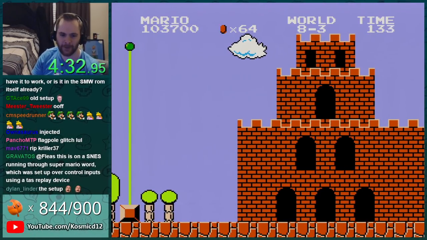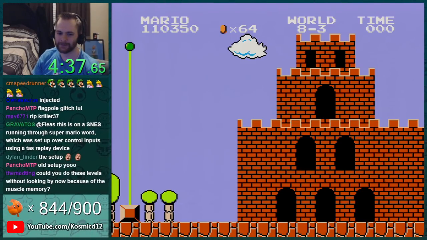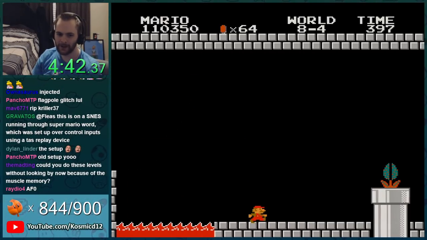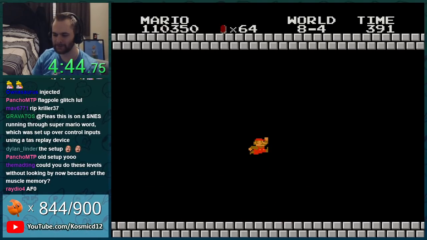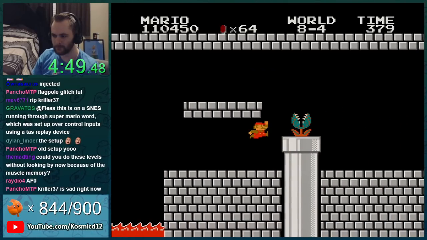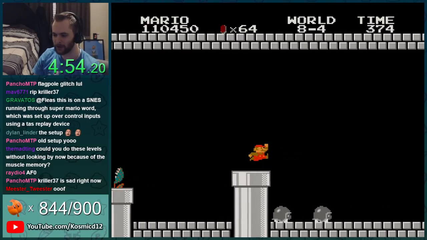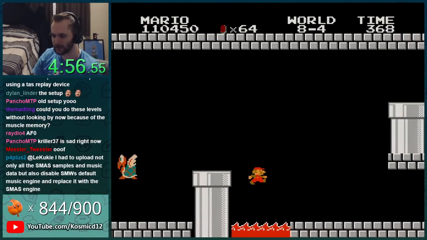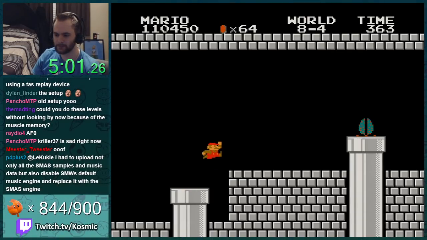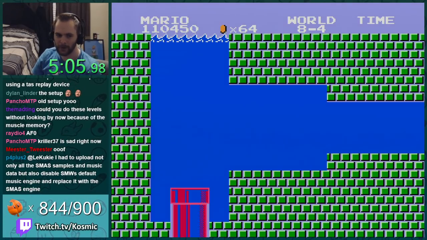I'm not sure what that was. Maybe C40 or whatever. No, that's not how muscle memory works. Muscle memory means I don't have to think about how to push the jump button every time I want to jump. It doesn't mean I don't need to see where to jump. Okay. Pixel perfect. Good stuff.